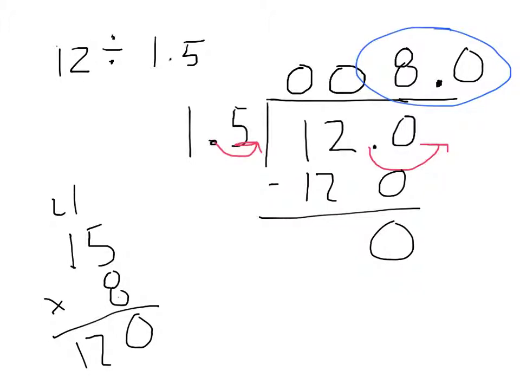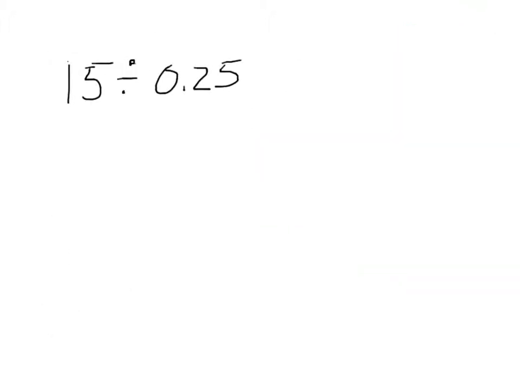Remember, it's important to make sure that we're moving that decimal and then put it up right away. Because if we don't, you don't want to forget about it. Okay? Let's try another one. 15 divided by 25 hundredths, or a quarter. Remember, you can turn this into a fraction if it will help you, and then solve it that way, or you can divide it this way, whichever works best for you.